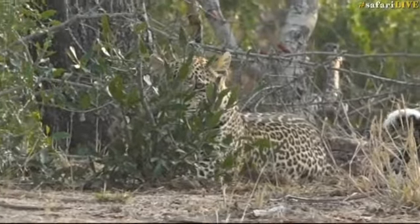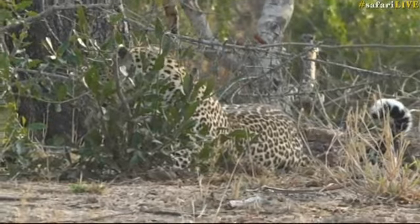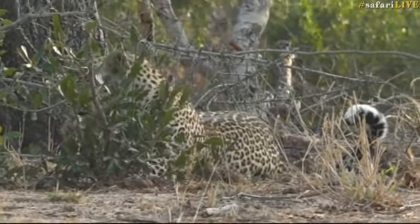Amazing. What we're going to do is create a little bit more distance just to get his tail to stop moving again. We're going to try that. And while we do that, we're going to send you back up to the Morrow to James, who's got some lion to show you.